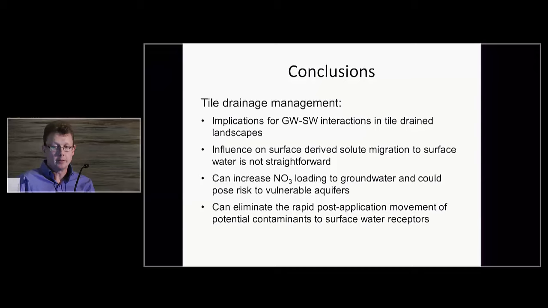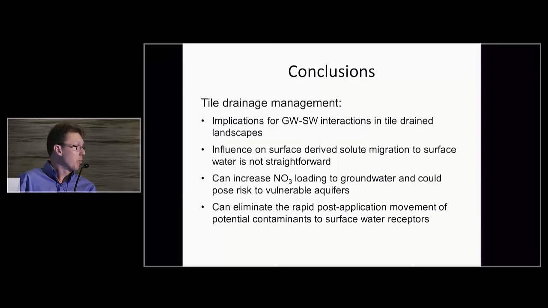So from there, we'll get to the conclusions, and we can say definitely tile drain management, the implications on groundwater-surface water interactions, it's not a simple thing to think about, and under different scenarios, these systems are going to behave differently. The influence of surface-derived solute migration to surface water under different drainage management regimes is also not straightforward. Tile drain management will definitely increase nitrate loading to shallow groundwater, which is potentially a consideration if you're in an area of vulnerable shallow aquifers.